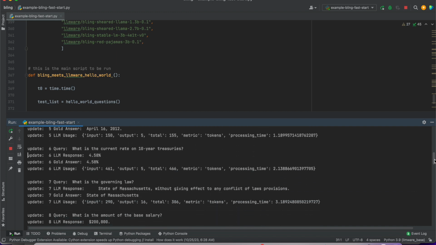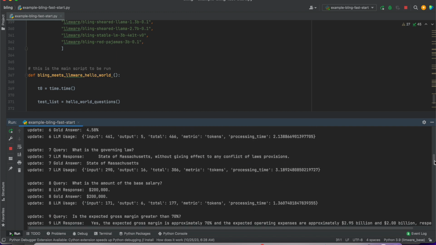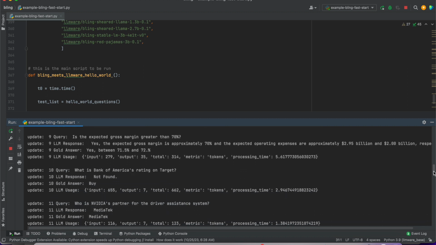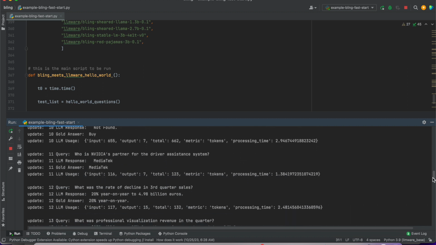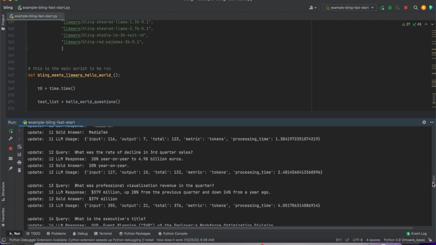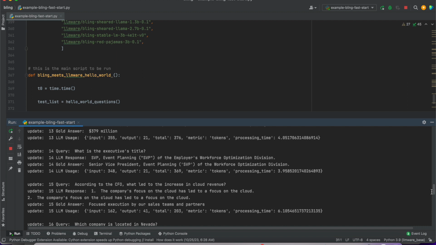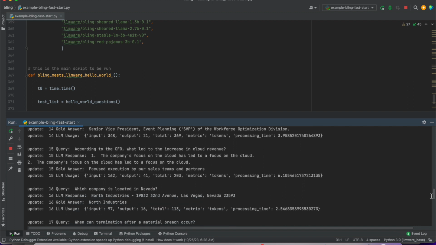You will see, and again, as we flip through this, it's probably not going to be perfect, but for testing and experimentation purposes, we've actually found that these models are quite effective and quite useful just to validate if an overall workflow and an overall use case seems to be something that's viable. Scrolling through it again, you can see most of the answers are right. So that's a positive. It does some good things here, like identifying SVP as opposed to senior vice president.